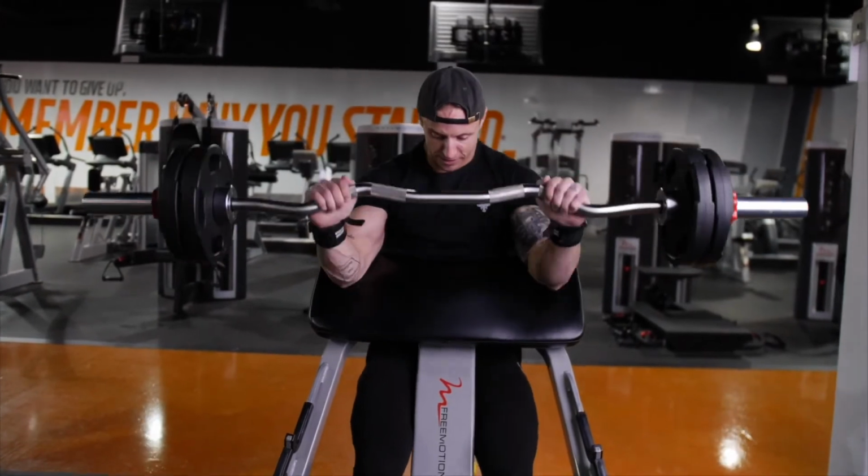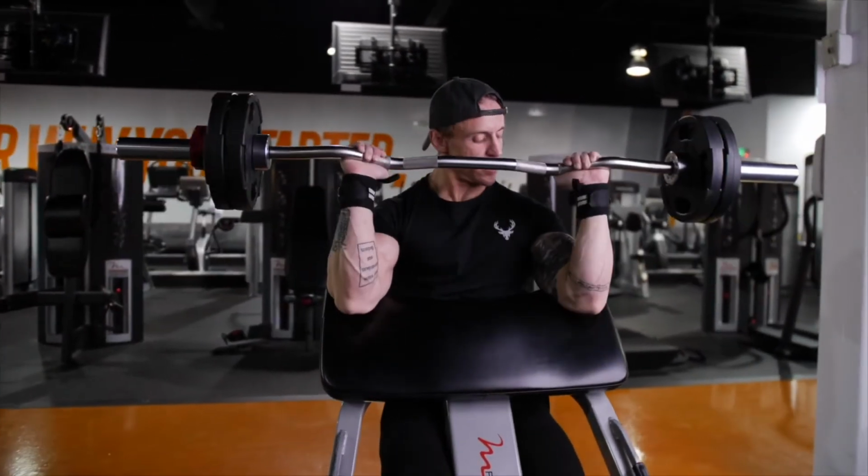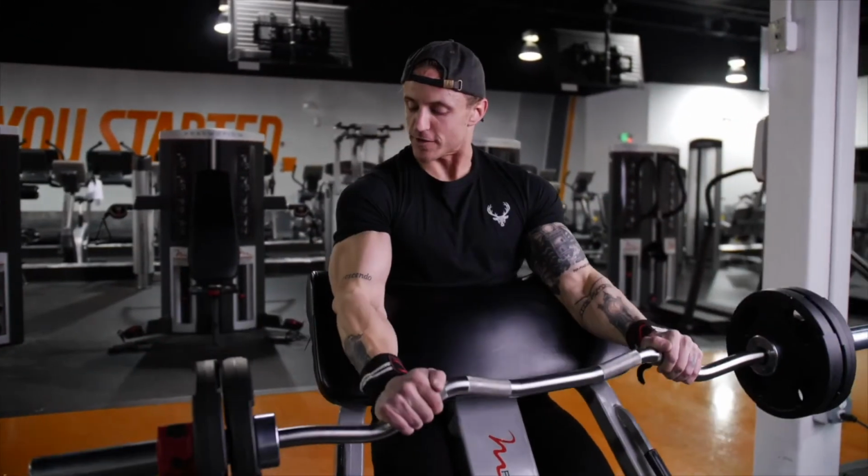Then I do a suicide grip, which means I don't use my thumbs because it targets the forearms and your grip strength a little better.